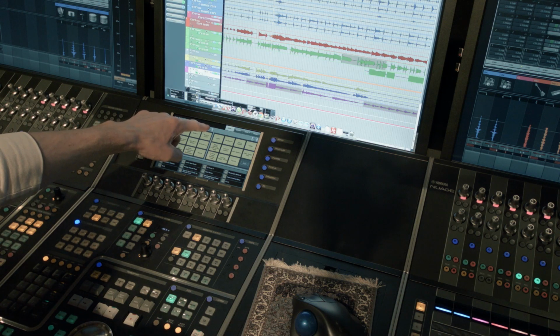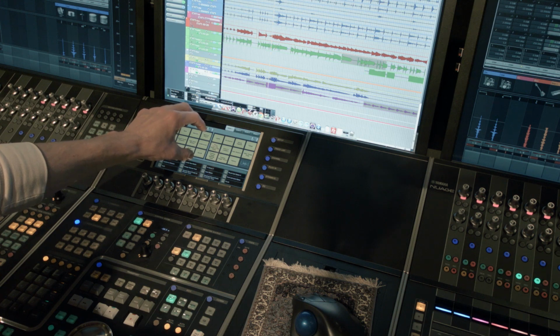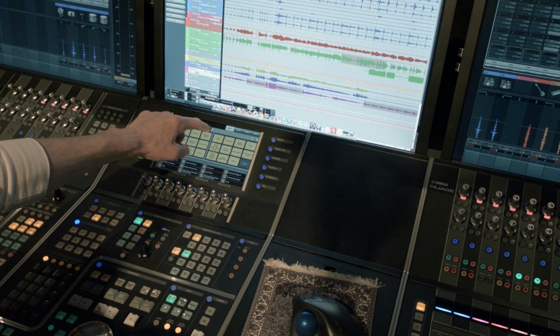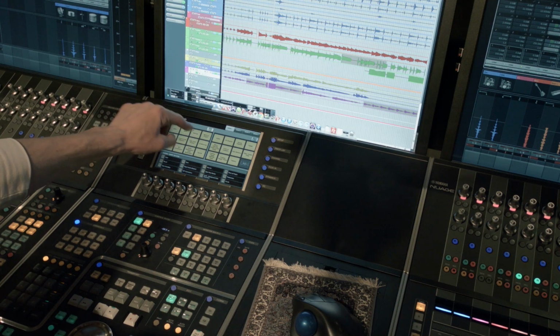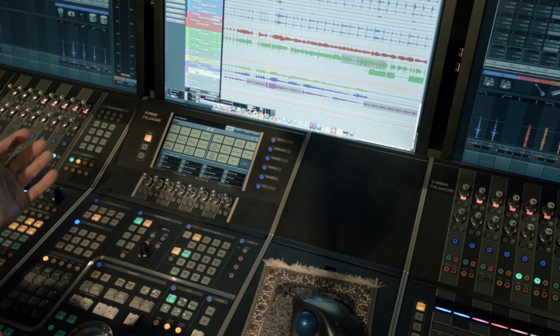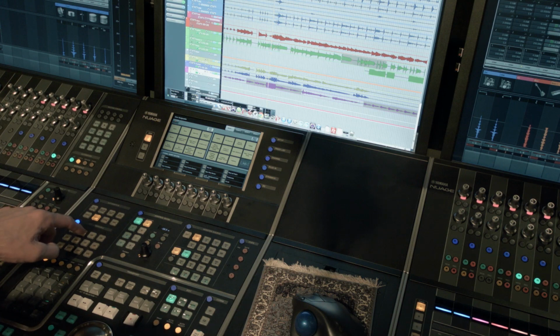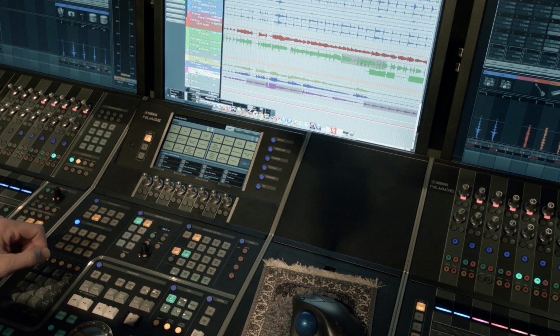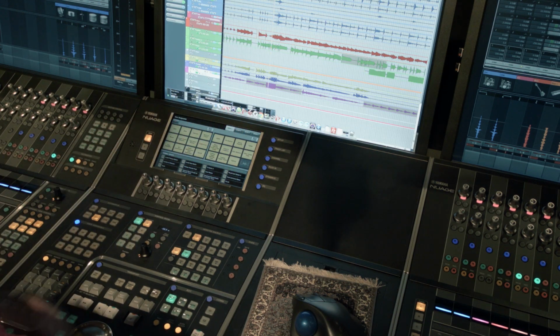Now you notice there's a user tab at the top of each bank of 12 on the touch screen. If I click on that tab, it assigns whatever was on the touch panel down to my physical buttons. So for example, if I wanted to save this project without having to reach up to the touch panel, I can now click my user assignable key number 2 and it will save my project for me. And I have a tab for each bank of 12.